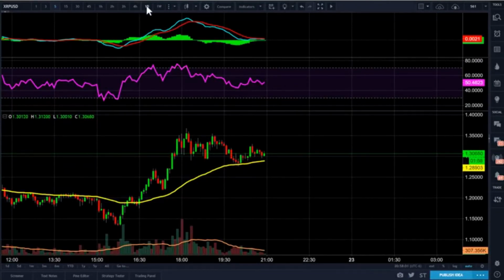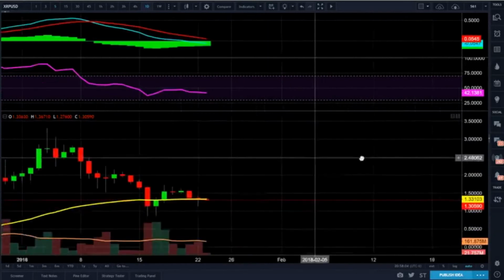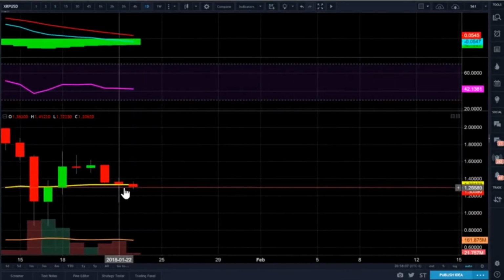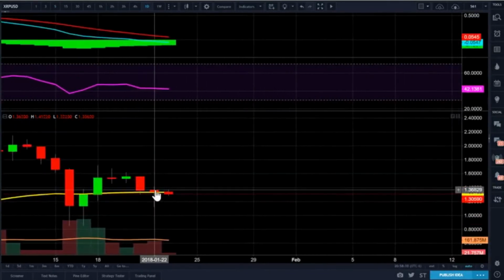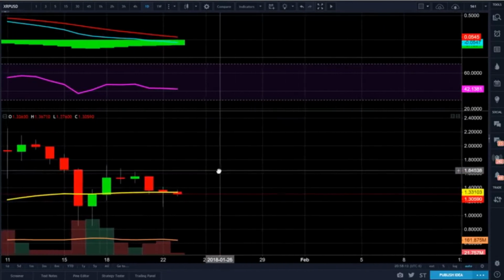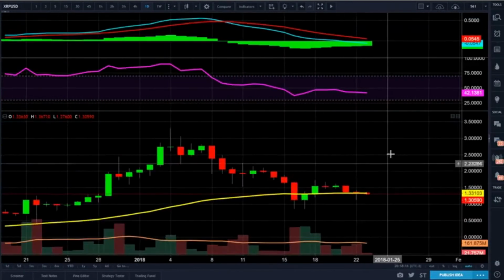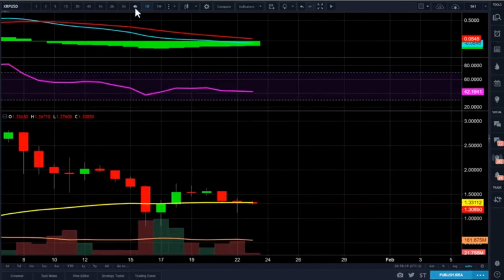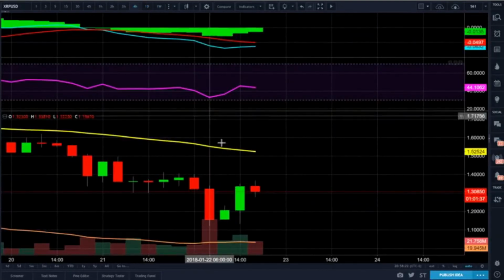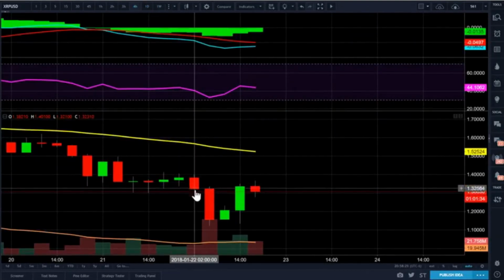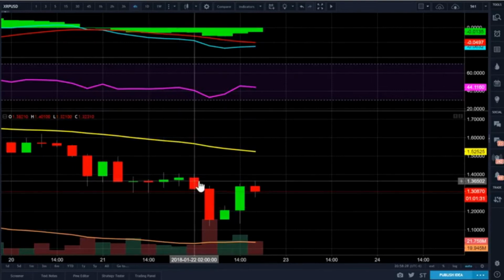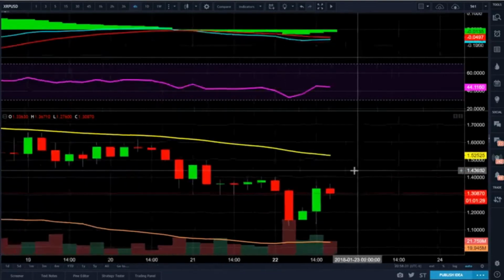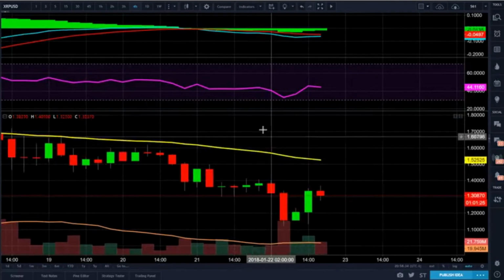So let's give you guys a breakdown, for example. On a 1-day chart that just formed yesterday, we see a slightly bearish but bullish candle. If this was green, it would have looked really good because it would have indicated massive support there. Because it's red, it still indicates more bearishness than bullishness, okay? Now, if we look at the 4-hour chart, we know that 6 4-hour candles make up a 1-day chart. So we're going to see throughout the day 1, 2, 3, 4, 5, 6. This is for the new day that hasn't started yet. So we know that 6 of these candles make up a day, right?